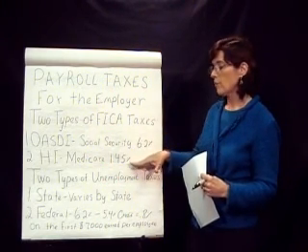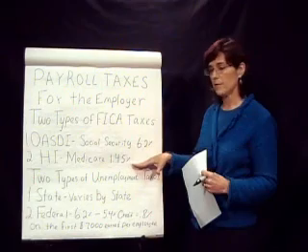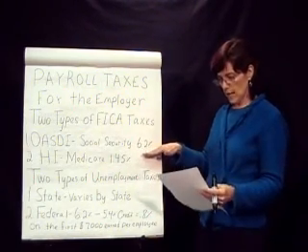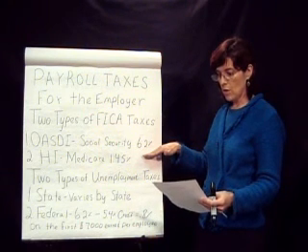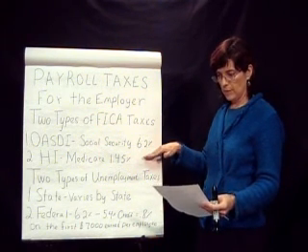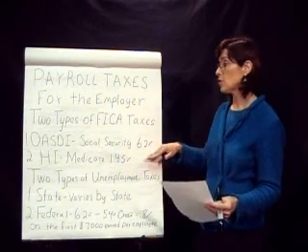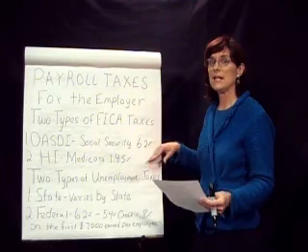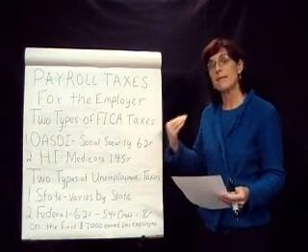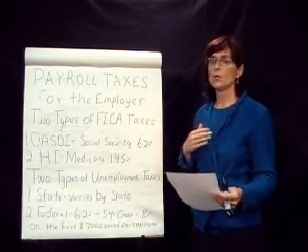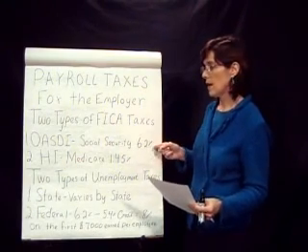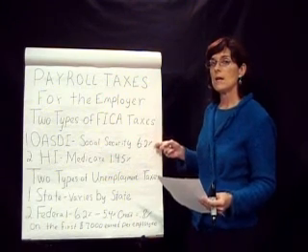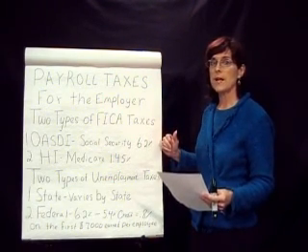Medicare, or HI, the employer pays 1.45%. Now, Social Security actually has a limit. A lot of people don't know that. And I believe, let's see, for the years 2009 through 2011, the maximum was $106,800. That means that once a person made that much, no longer did Social Security or OASDI have to be withheld from their check. No longer did their employer have to pay any. Again, a lot of people make under $106,800.